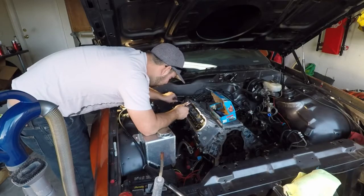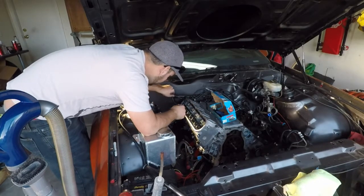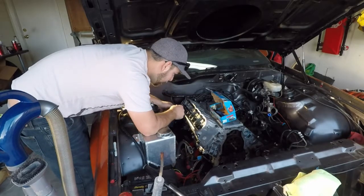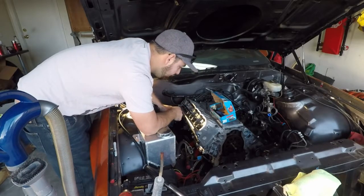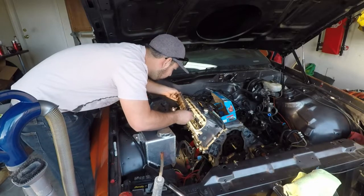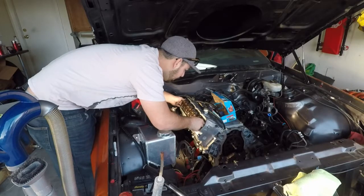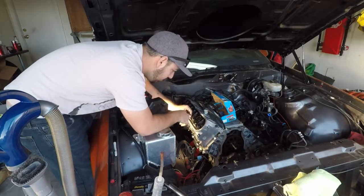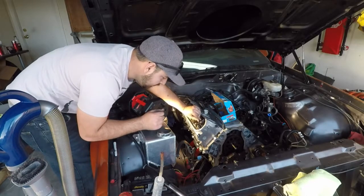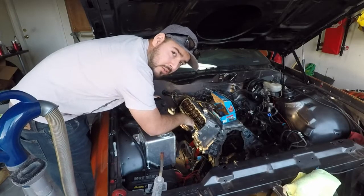Some people like to soak these in oil too, or pour a little bit of oil down each one before startup. I'll do that after I got my rocker arms on. Now we're gonna put our rocker arms back on, and then we're gonna torque those to 22 foot-pounds. Make sure your rocker arm's nice and center as you're tightening it down. I'm going to torque all these down to 22 foot-pounds.